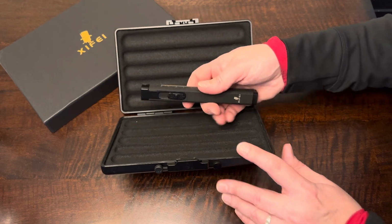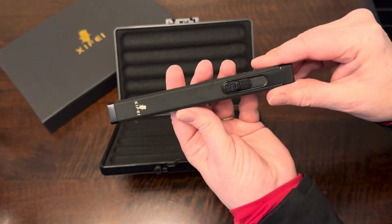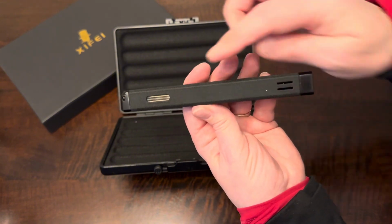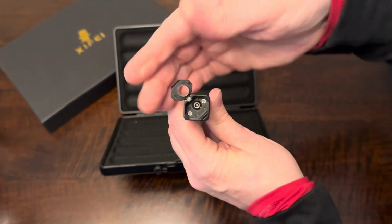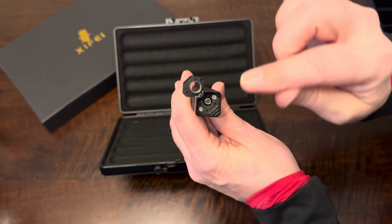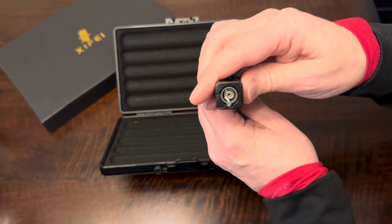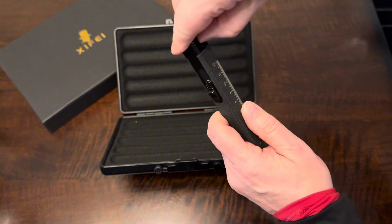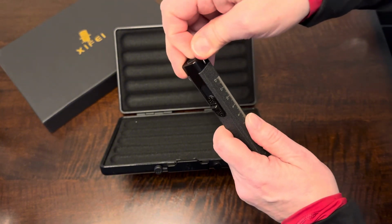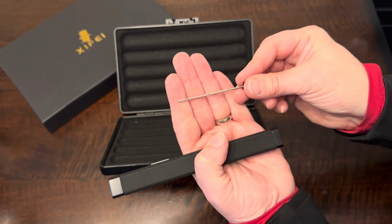And then here is this lighter that will come with it. It does have the measuring tool. There's your light. And then a fuel level indicator and a cooling area. The bottom has a cigar punch. And then where you will fill and adjust your flame. And then up here on the top, we also have a draw enhancer, one of the pins. So that's a nice addition to this lighter.